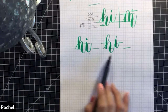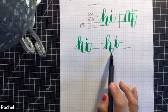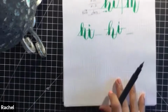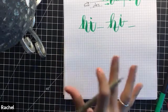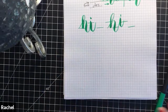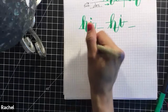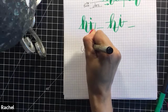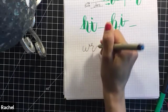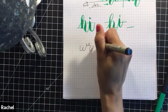Okay. So that's why I say there's not a written rule. Every I has to be bounced, or every H has to be bounced, or every M. No. So how do you figure that out? Well, sketching. I love sketching. I always talk about sketching, especially when it comes to bounce and also flourishing. I'm going to just write the word write. So when I sketch, I would sketch with pencil, but I'm just doing it with ink so that we can see it on camera.